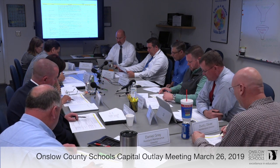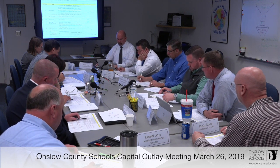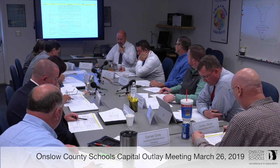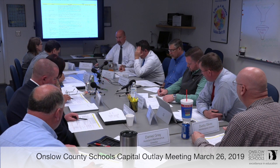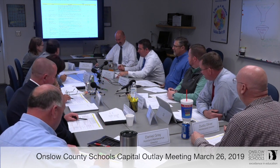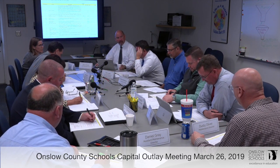If it's just a matter of adding rock and stuff, that might be something that we can do. If we need to put in parking, it's going to be more than what maintenance can do. Yeah, I don't think it's parking that she's looking for. I think it's just getting the ruts filled in. But we could ask somebody who has better information. Who knows the principal over there at Hunter's Creek Elementary School? No, I don't know, I might see her occasionally. Okay, but let's see if we can fill it in. You want to just make that maintenance? Yeah, maintenance is more of a work order.